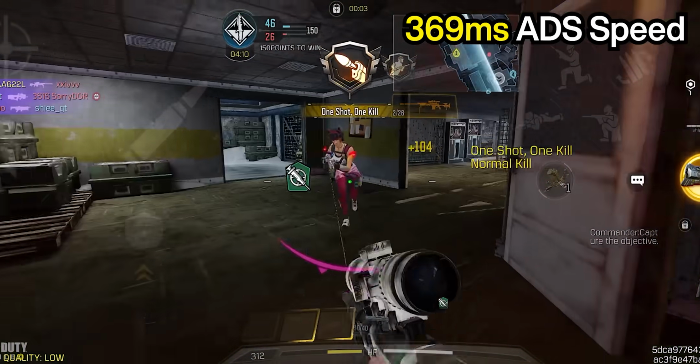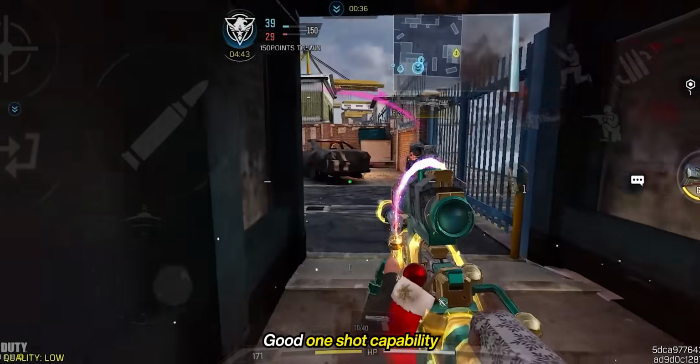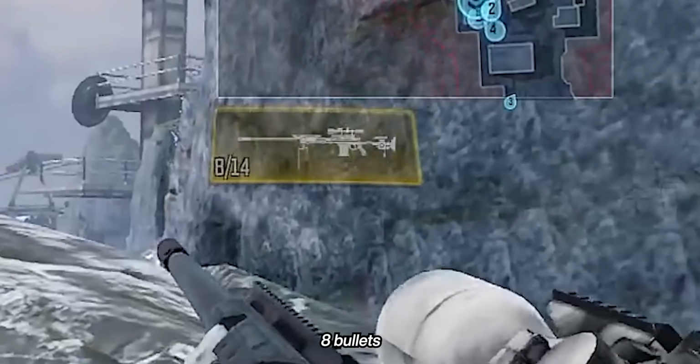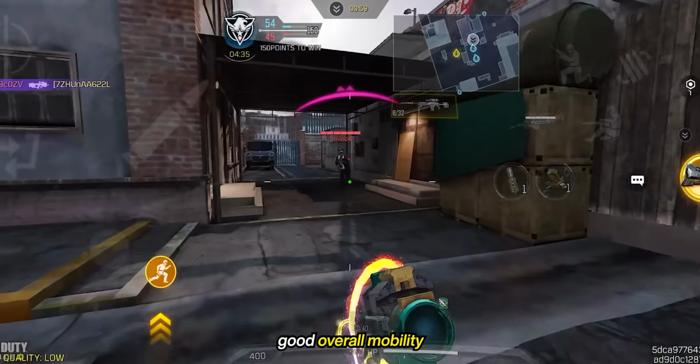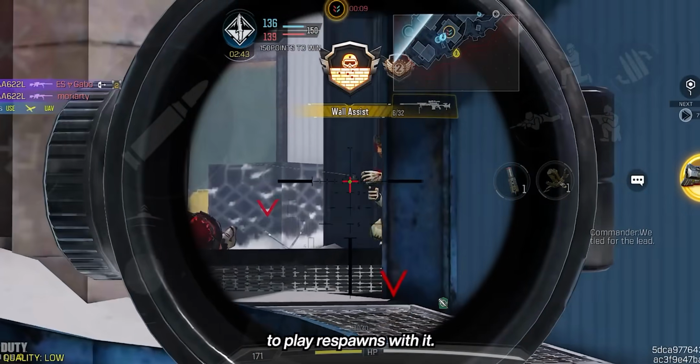369 milliseconds of ADS time, which is quick enough. Good one shot hitbox everywhere except the legs. Good one shot capability through walls with the same hitbox as if there are no walls. 8 bullets with or without a suppressor, good overall mobility, and 1.2 seconds of fire interval, which is quick enough to play respawns with it.